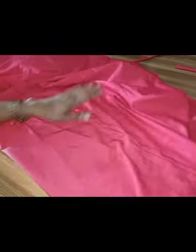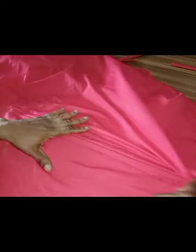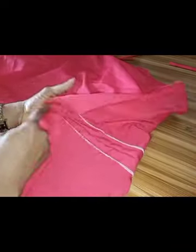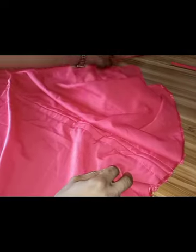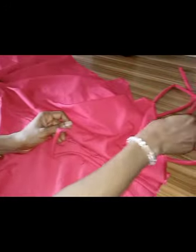So you can see I'm done creating the casing. Can you see it? So this is what we have on the right side, and this is what we have. So the next thing, I'll go ahead and insert my rope, the 4 ropes that I told you that I've cut. See the 4 of them, 1, 2, 3, 4.